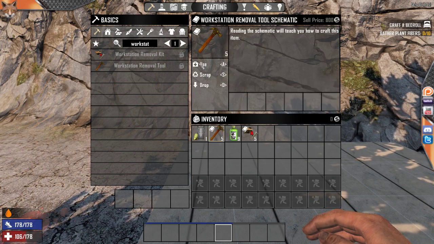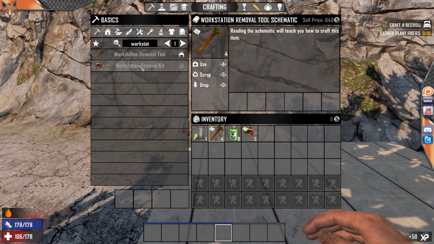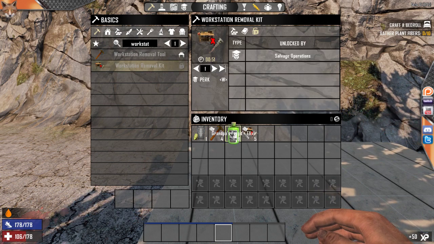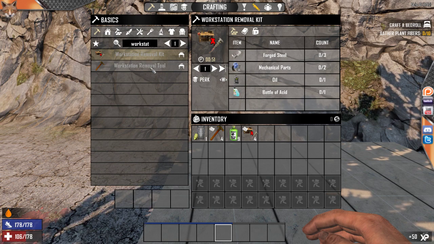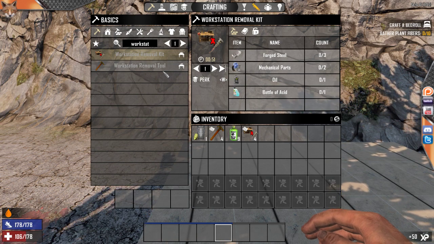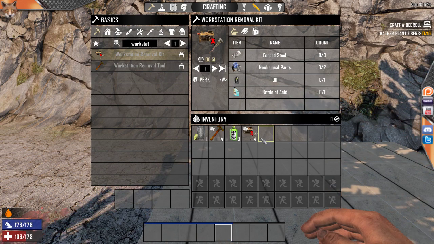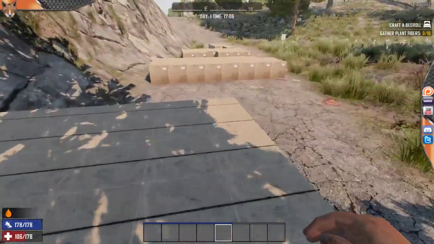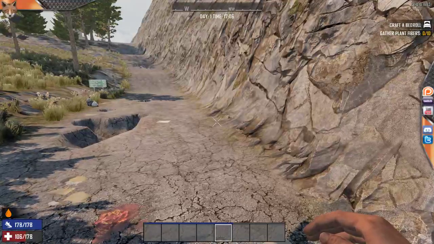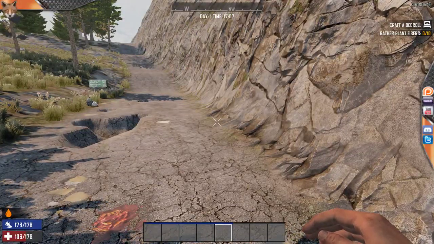So let's go and read the removal tool. And you can see that unlocks it. Very good. And let's go and use the removal kit. And that unlocked that one too. Excellent. So now you can see that we can go ahead and unlock these via schematics as well, which is really good. So now we don't have to worry about trying to perk into something if we get lucky finding the schematics, which is good.